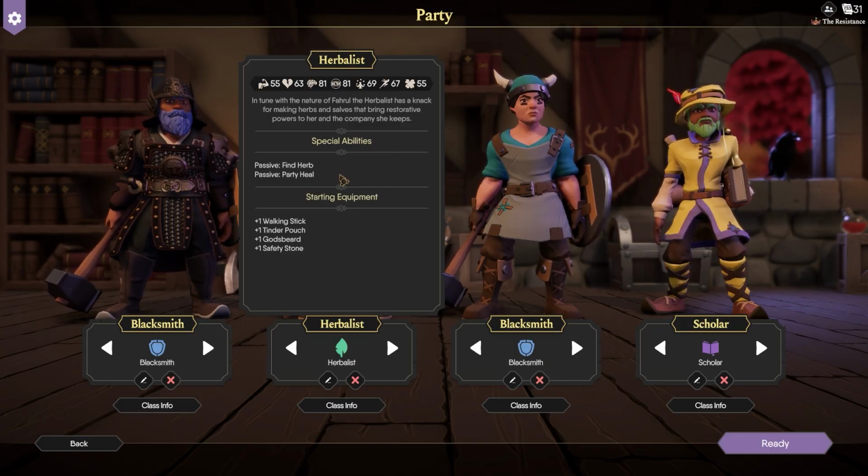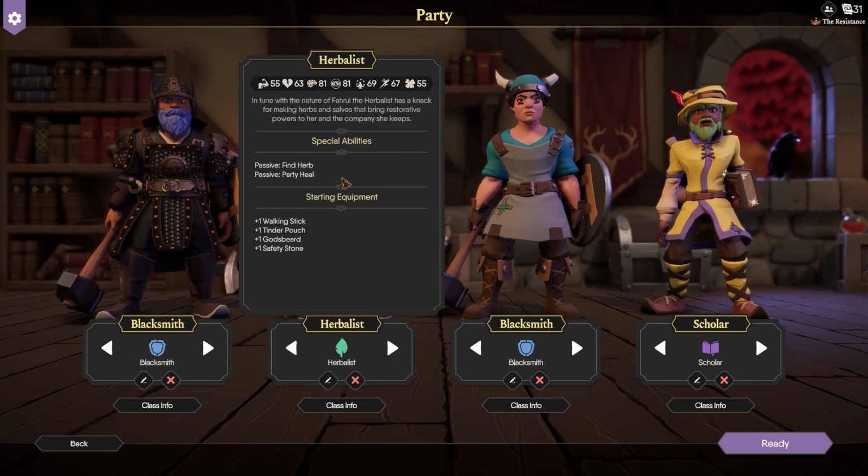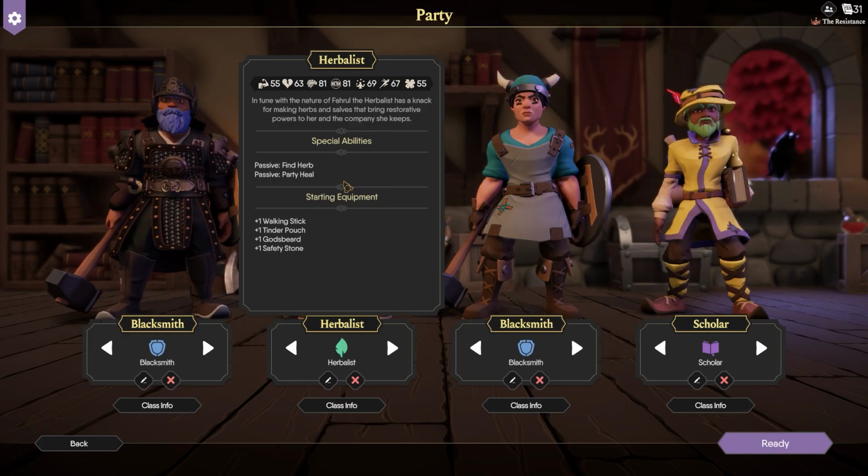So if you're in a fight, it's like a T-shape. If you're out in the world, it does it to nearby people. If you're inside a dungeon, at the end of every fight, there's a little Party Heal button that'll appear above the herbalist. This allows you to really maximize your God's Beards. They get more and more expensive as the game goes on, so healing gets more difficult. So the ability to not only find God's Beards with the Find Herb ability, but also to heal as an AoE with Party Heal is really, really valuable. So this for me is the game changer.